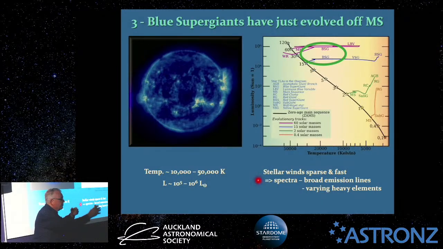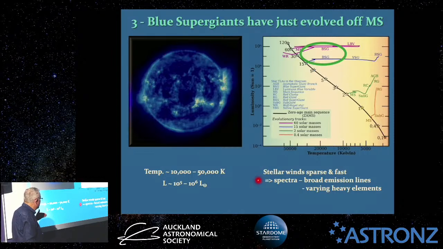If material is going away from you, perhaps as the star's rotating around, it's going to be going in the opposite direction. So the emission lines splay out, what they call broad emission lines. And that tells you there are some very fast winds going on there. And they have a varying array of heavy elements in there. You've got your hydrogen, your helium, and some carbon and nitrogen and oxygen. You might say, well, how does that get there?